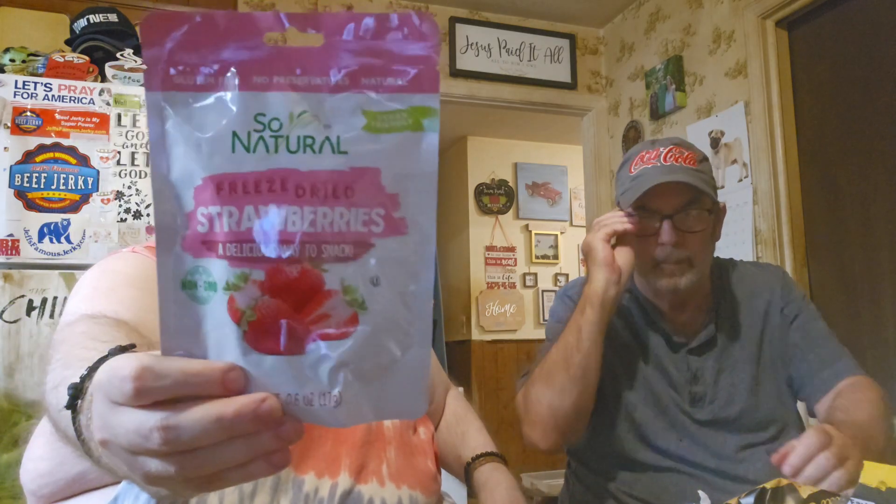I love freeze-dried fruit. You could put this on your cereal or something — or yogurt. There's not a whole lot in here, by the way — 0.6 ounces, just over half an ounce. The serving size is one bag. It's 60 calories for the whole bag, no fat, no saturated fat, trans fat, cholesterol, or sodium — that's a lot of no's. 5% carbs, 4% fiber, only 6% sugars, 1 gram of protein, 6% vitamin D, 2% calcium, 2% potassium.